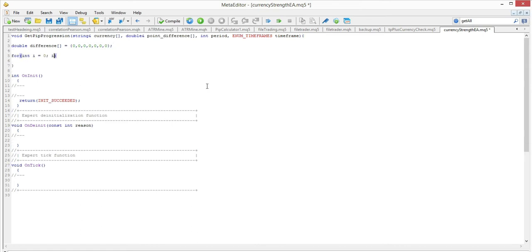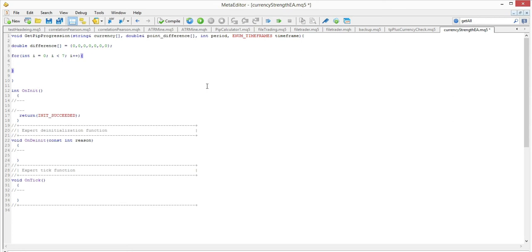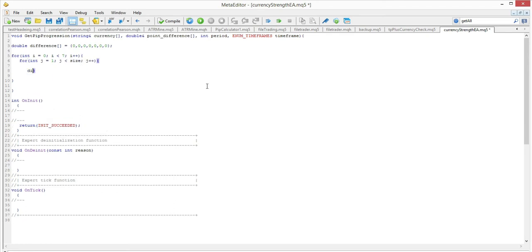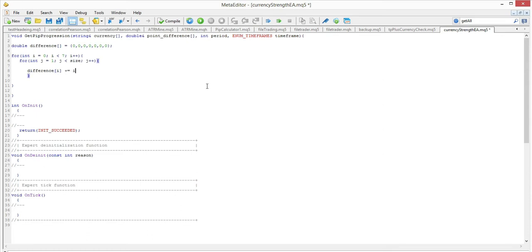We then make use of a nested for loop with the outer loop running through the array of currency pairs and the inner loop running through the bar positions. Using the formula discussed earlier, we sum up all the bar movements of the currency pair for the specified period.